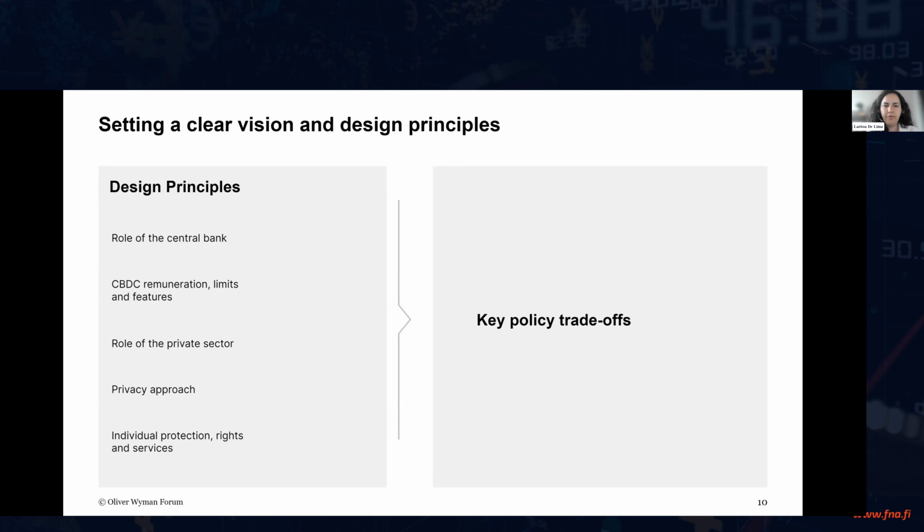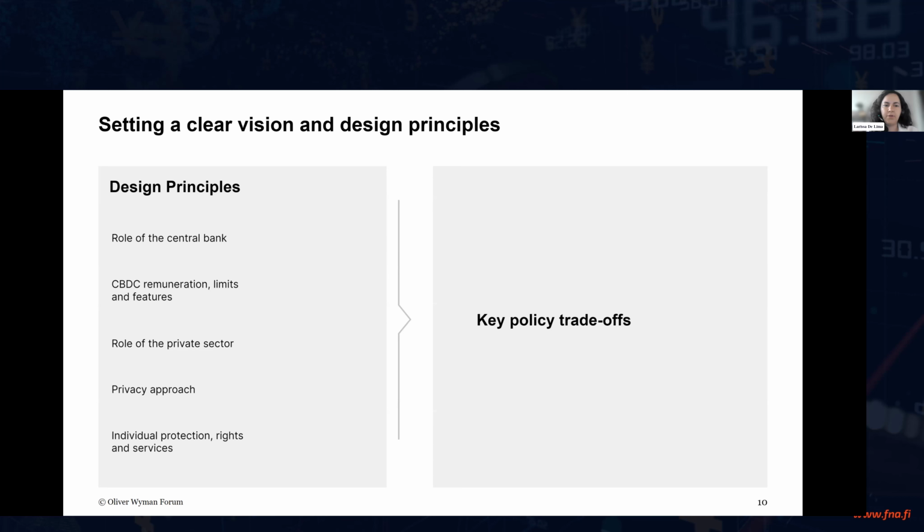Next, there's the role of the private sector. There are many different roles that the private sector can play. It's around managing the system, opening accounts, facilitating payments. And then it's not just what the private sector does, but who is included in that what. Do policymakers want to encourage the participation of non-traditional players? Do they actually want to bolster the existing financial services providers or make them more sovereign? A lot of questions to untangle there.